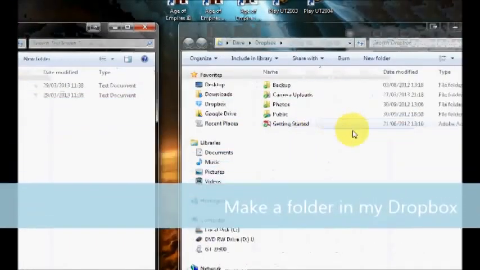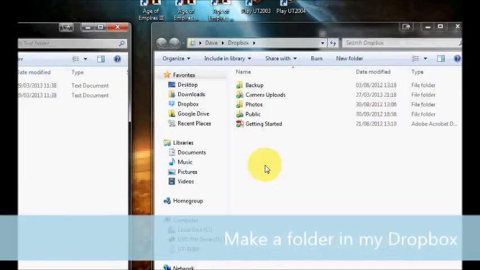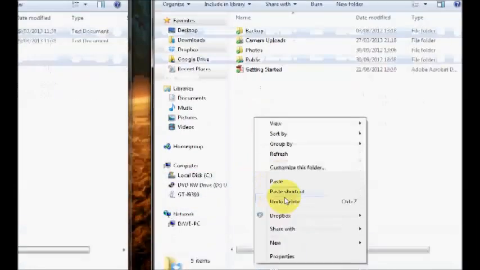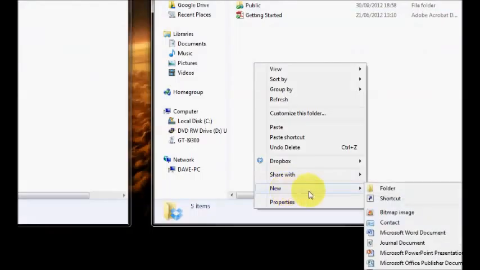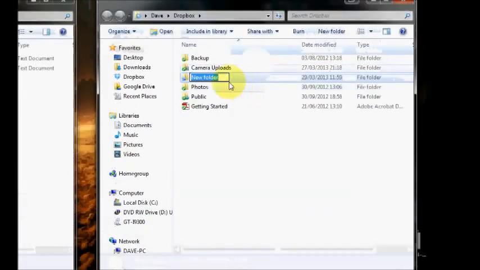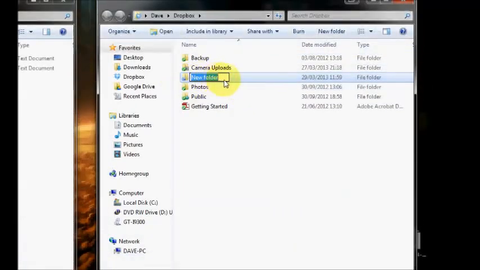Okay, so going back to the Dropbox, I want to create a folder. To do this, in a space you just right click, go down to new, then go to folder, and as you see it's created a new folder, and it's highlighted in blue. That's basically telling you you can change the actual new folder text to something else.